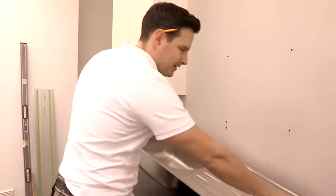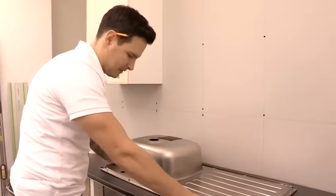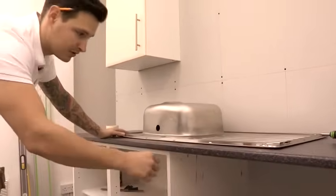We're going to start by turning the sink upside down and positioning it just where we want it. We're going to make sure that the bowl is going to fall inside the unit, and we're not going to end up cutting the unit so the bowl's on display.